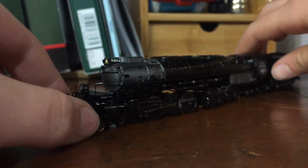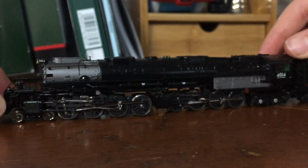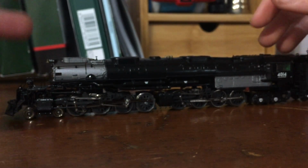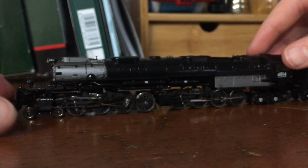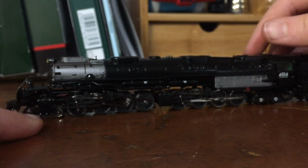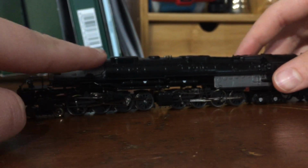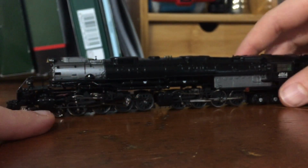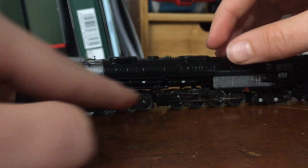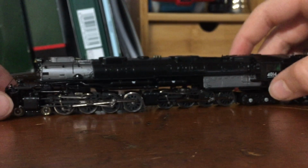But here we have the side, and you can tell how massive this locomotive is. The camera just cannot show you the entire engine because it's just so long. It's longer than my phone that I'm recording with. We've got the railings, and we've got all the wheels, the drive gear, and the pilot truck and the trailing truck. You've got the drive gear, the number 4014 on the side of the cab.